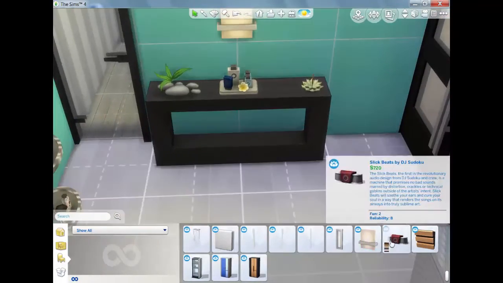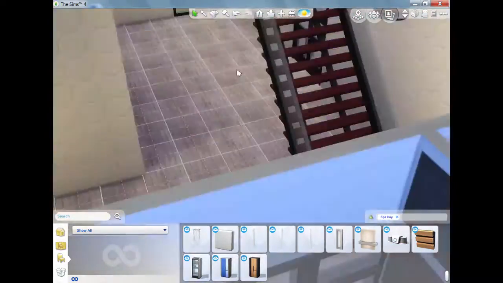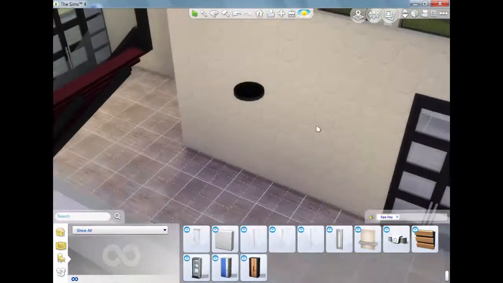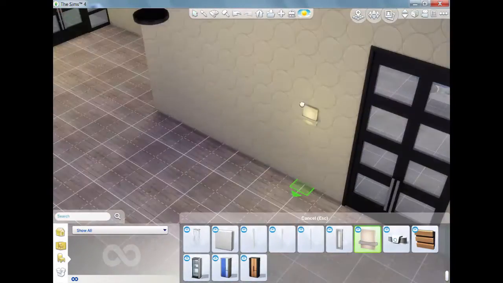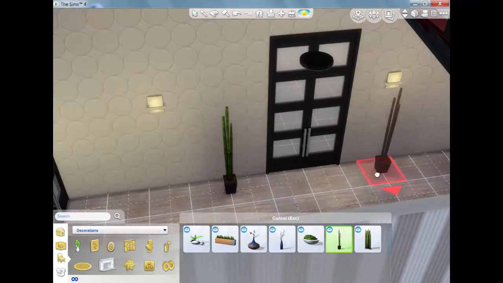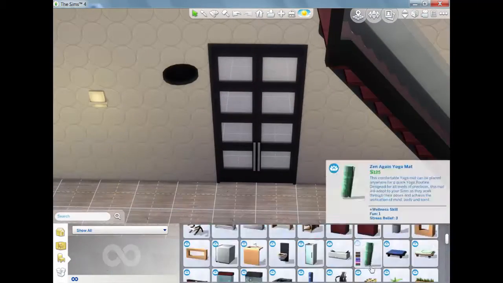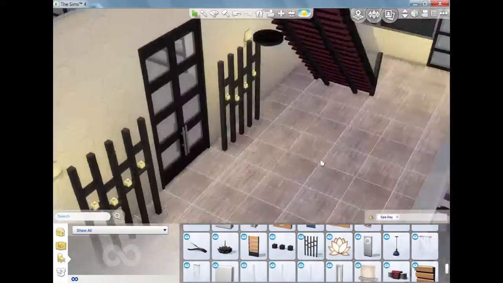But I always try to make the house flow quite well, so I try to combine colours and things like that, so you go from one room into another room and so on. So I'm just doing the entranceway to the spa area here.